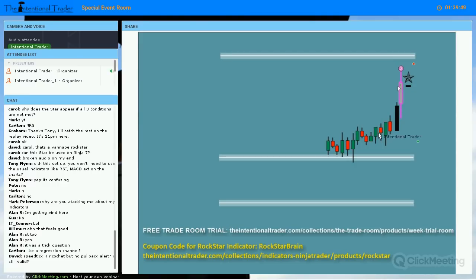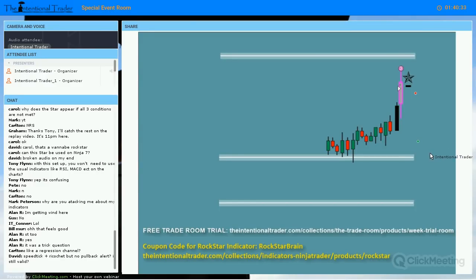So if we're still inside the channel, I don't have that sense of exhaustion enough, although I have a lot. And now this is going to be up to you. I know that Ken and Laura and a few other people in the trade room are not necessarily going to worry about the pullback alert or the dots. I mean, they might. They've been doing this a while. They've kind of got their own set of rules. But the dots are there just to give me that extra, and you're going to be surprised when you start using the dots how great they work.